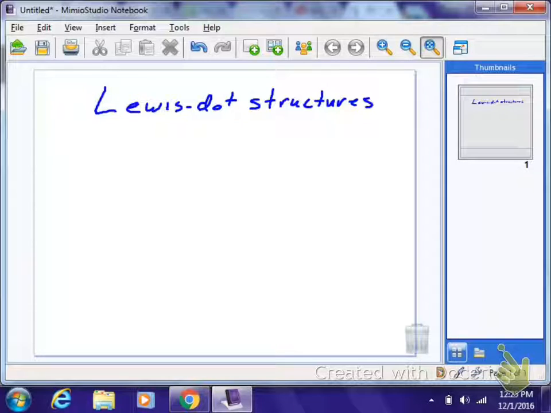So one rule we always have to adhere to is when we write down a number of electrons, we make sure that's what we use in our structure. We can't use any more or less. It has to be a perfect amount. That number is always going to be even, too. Since electrons pair up in orbitals, the number is always going to be even. So we're never going to have an odd number of electrons when we're done writing our structure. Always an even number: 2, 4, 6, 8. That's what we're going to take a look at, how we write it.